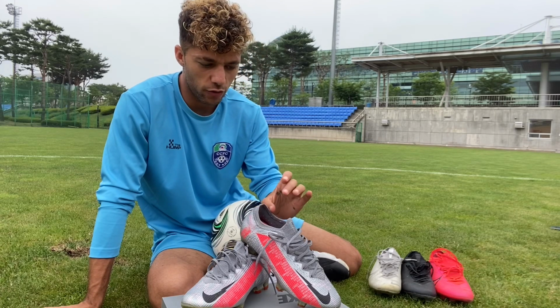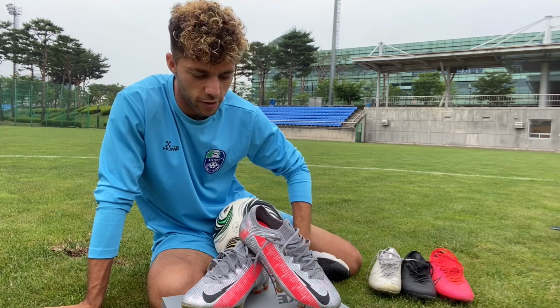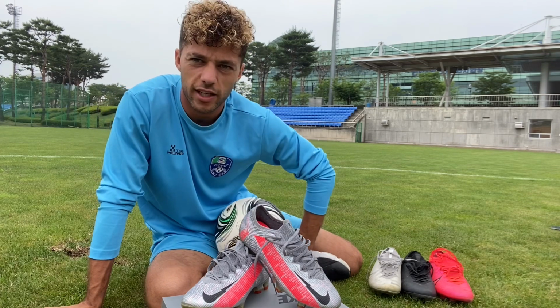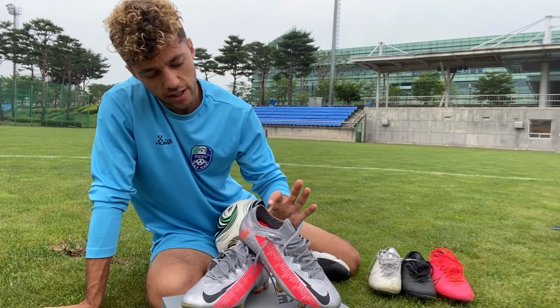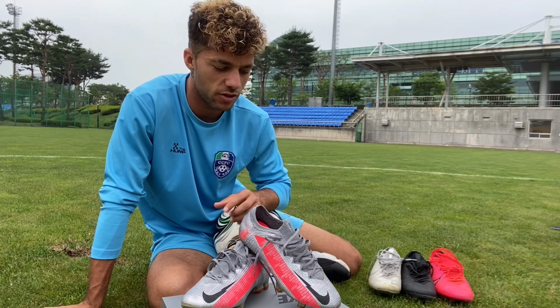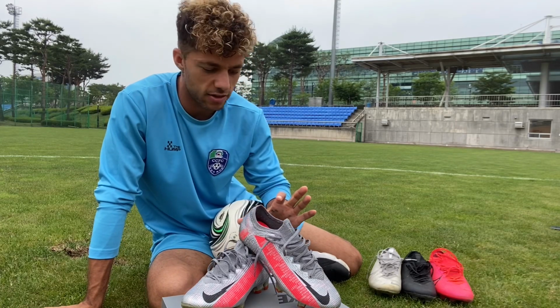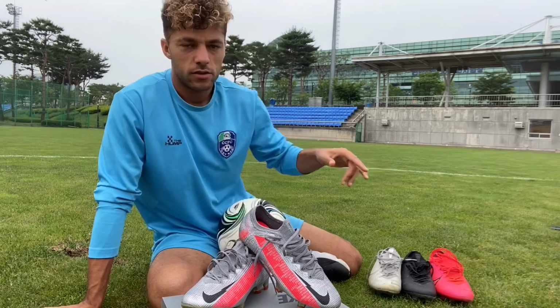As I said, I used to go for the Superflies, and then I would cut the sock. They were just too high on my ankle. It makes my ankle less flexible. So I would cut them to right here, and then they were perfect. And I heard that Cristiano Ronaldo actually customizes his to be a little lower on his ankle as well.